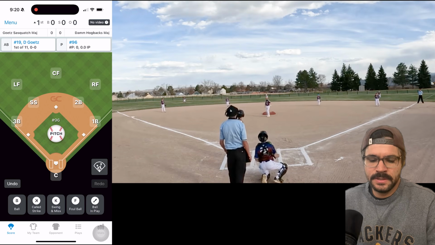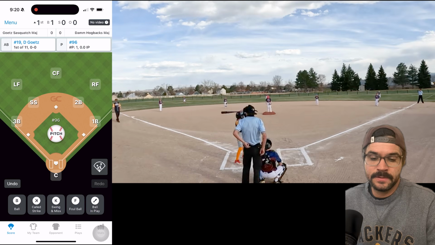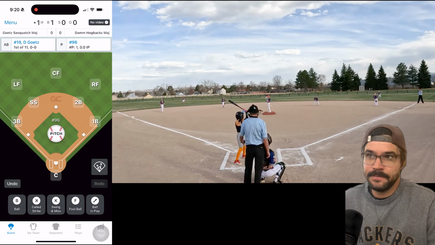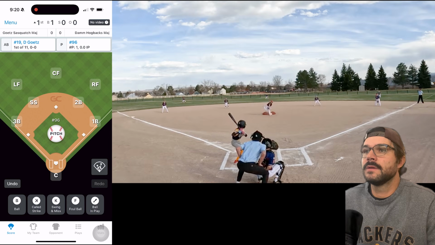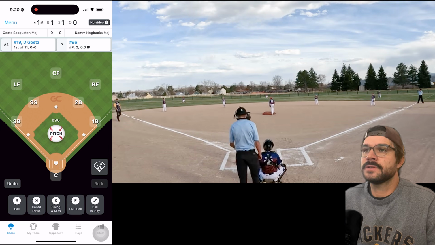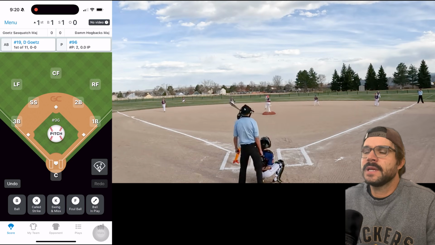Looks like that's low. I'll just hit that ball button on the bottom, and you see that it updates the count right there at the top. I don't have to do anything but tap that button. All right, gave him that strike on the outside. That was a called strike because he didn't swing. And like I said, I'm watching the game.